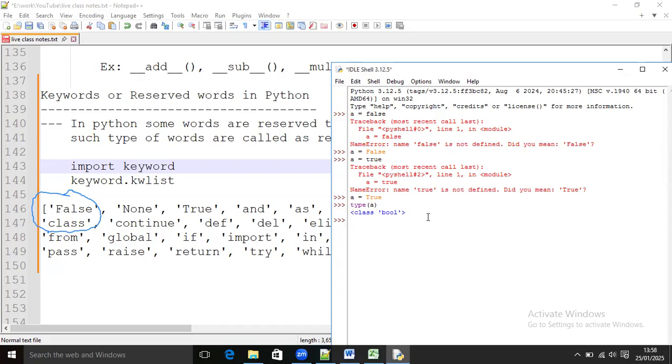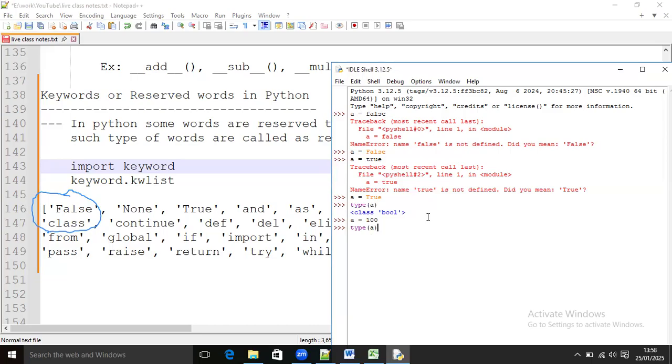Suppose I consider A equal to 100. Now we want to know which type of value is stored in the variable called A. Then we have to give type of A. What will it display?